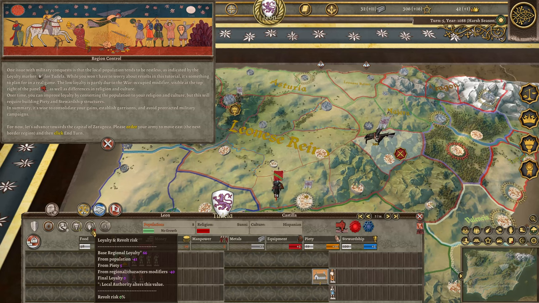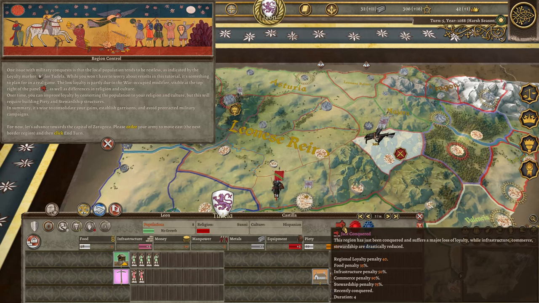Low loyalty is partly due to the war occupied modifier visible at the top right of the panel, as well as the differences in religion. Here's the just conquered modifier. This region has been conquered and suffered a major loss of loyalty, while infrastructure, commerce, and stewardship were drastically reduced. So if we look at that, I'm guessing duration would be 4 turns.